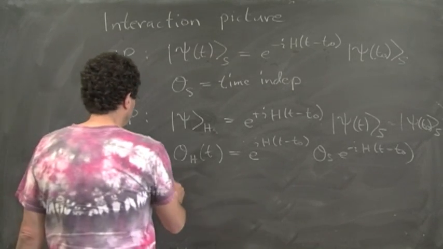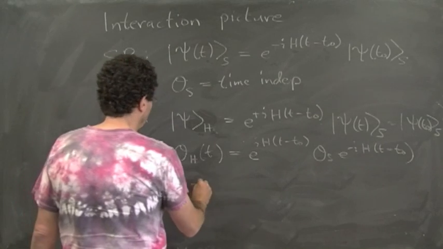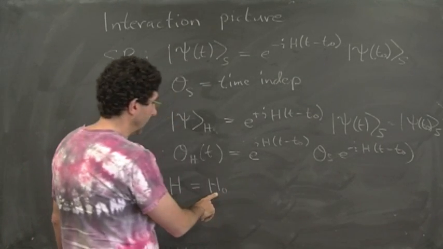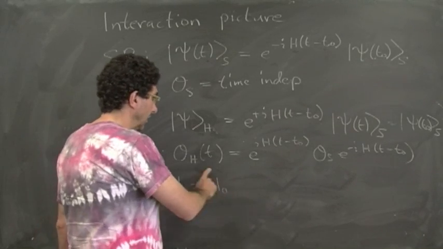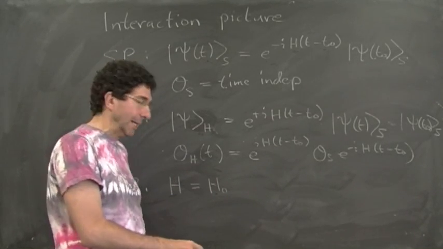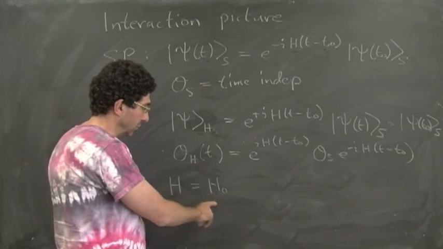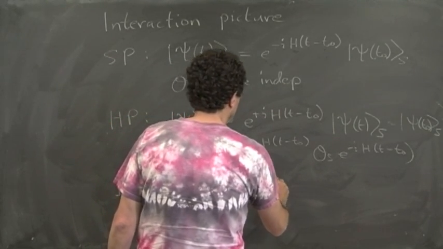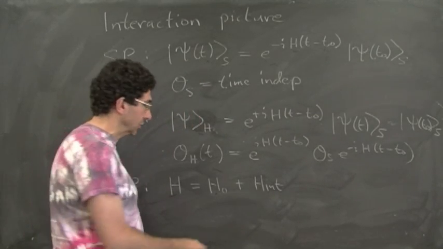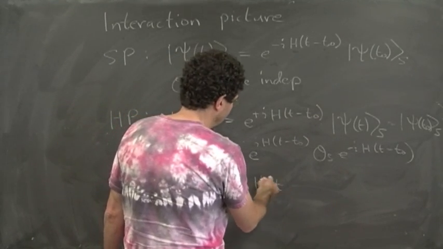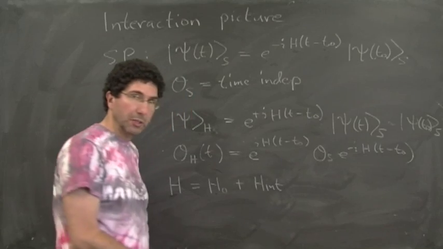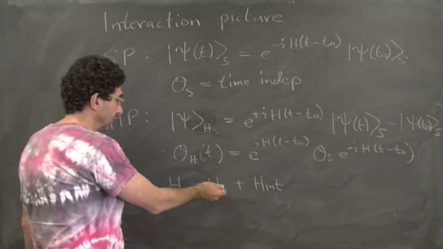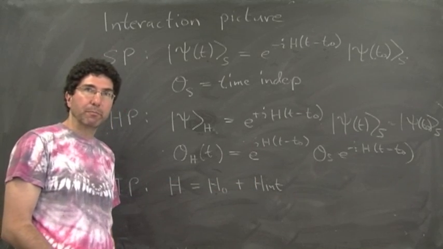And the splitting is defined by the fact that the full Hamiltonian will be given by some leading order Hamiltonian, which I'm imagining I can solve exactly. If this were the whole Hamiltonian, I could solve it exactly. And then I have some interaction term, which in practical applications I'm going to treat perturbatively as a small perturbation. So in our case, this is free field theory. This is the interaction term.